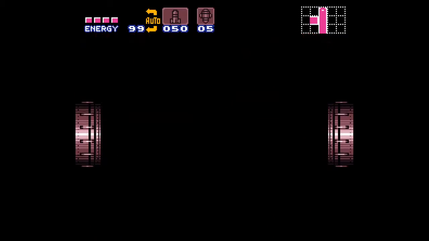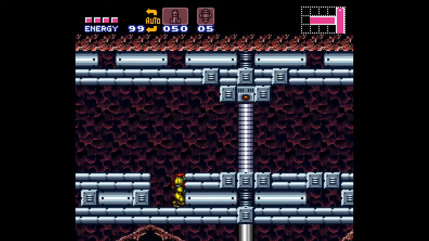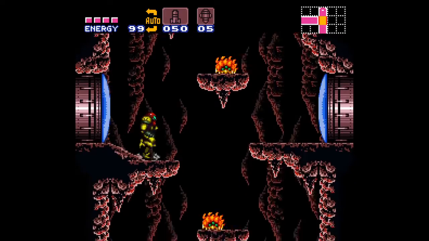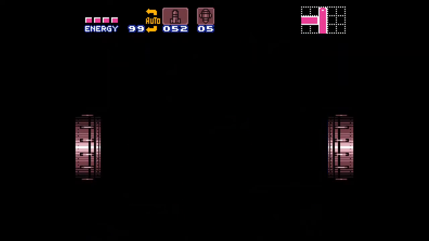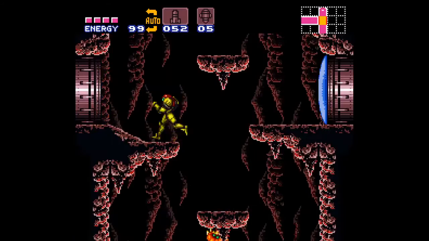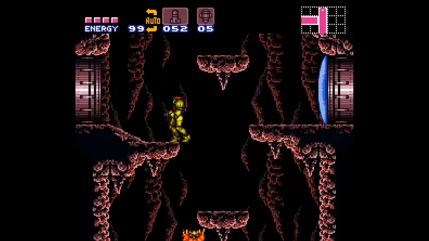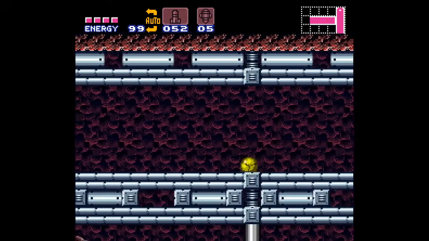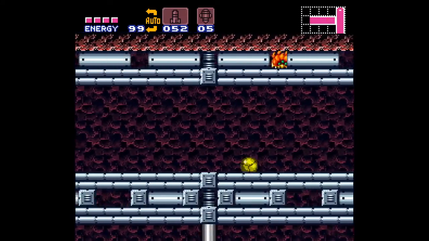Alright, now, do we have to morph ball through this? I almost think we might. Yes, we do. So you're supposed to have the speed booster for this, not just the Varia suit. Well, screw that, I say. Ooh, that was a bad jump. Not even close. That one wasn't good at all. There we go.